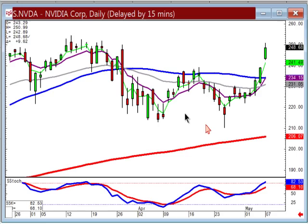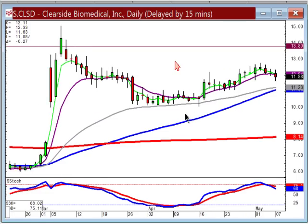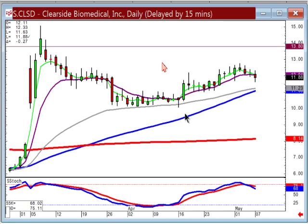Is CLSD ready for a short? I wouldn't. Because where do you suspect your next price move would be? Probably back to the 50-day moving average, or the 50 and the 34, since the 34 seemed to act as support over here. That's not a huge percentage move. It's probably not a huge move to the downside, and secondly, it looks like the markets are probably more of a bullish trend than a bearish trend. I would rather find something that's going to go with the trend.